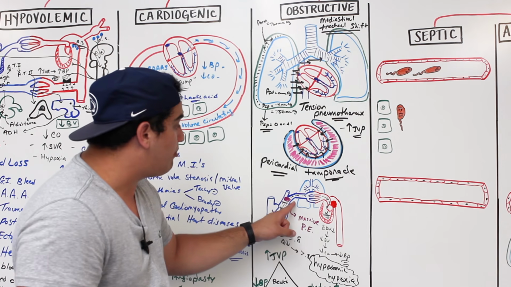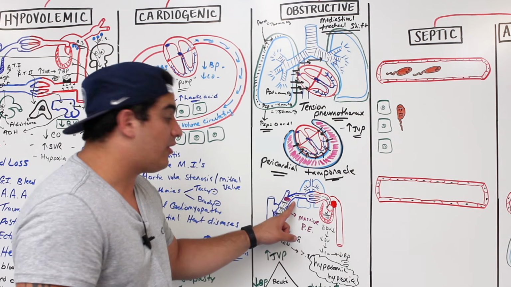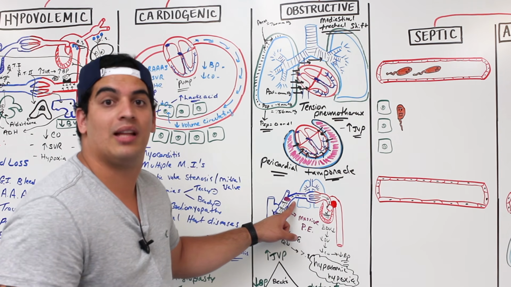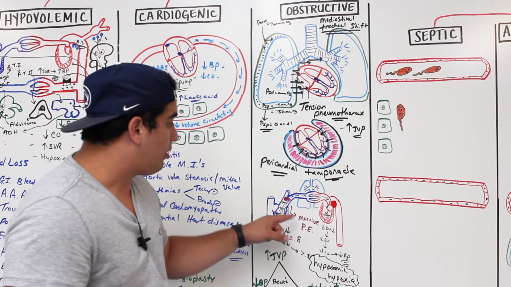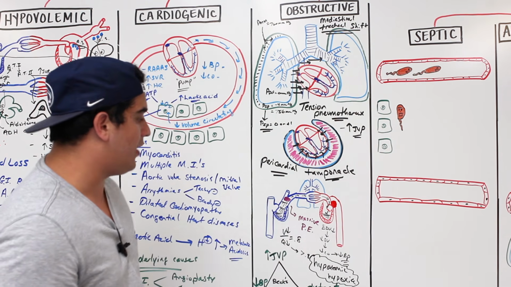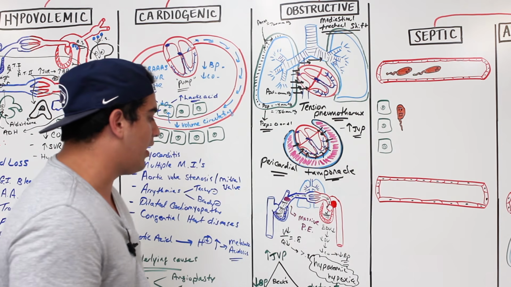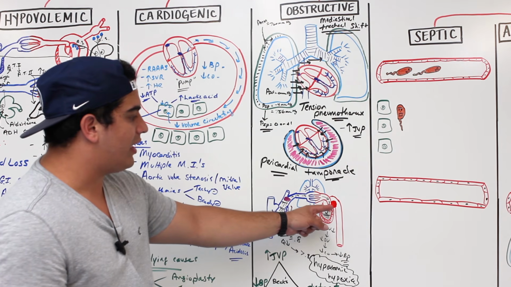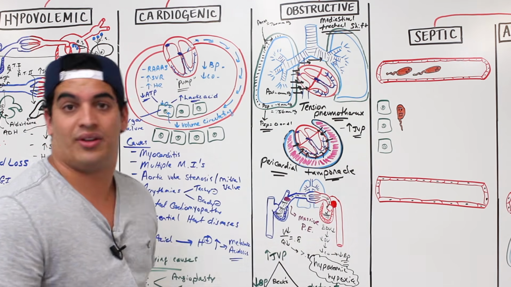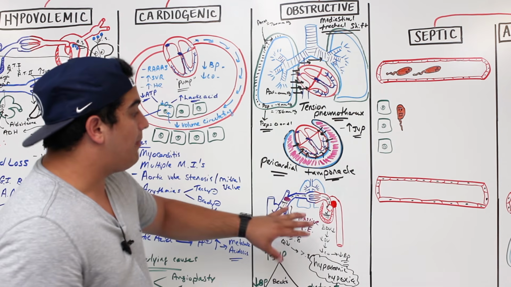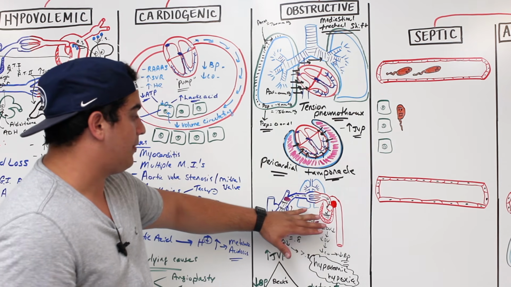If they have a massive pulmonary embolism, you might have to give them thrombolytics, you might have to do some type of embolectomy, you might have to give them heparin to prevent that from becoming very dangerous, right? It can cause sudden death there. And if they have some type of proximal aortic dissection, you're going to have to go in there and do some type of surgical intervention. But same thing here with these people. Put them on oxygen.